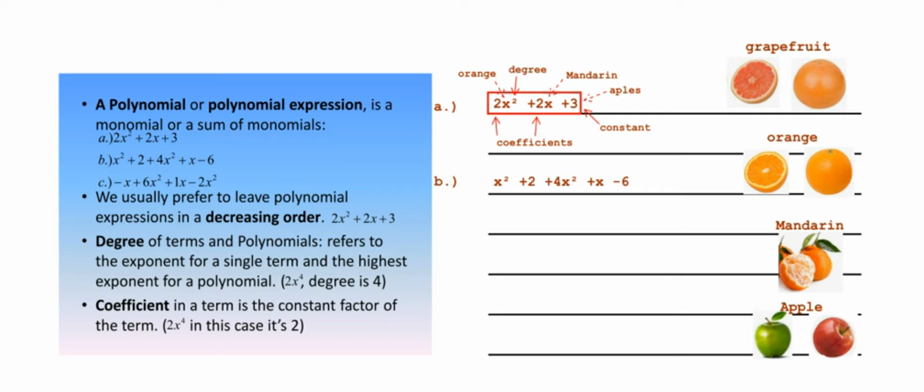the answer. X squared plus 2 plus 4x squared plus x minus 6. Notice I kind of separated them a little bit more. Now we can see the difference or which ones are the terms. So we have a box of oranges plus 4 boxes of oranges that we can combine. 4 plus 1 gives us 5 boxes of oranges, agreed.